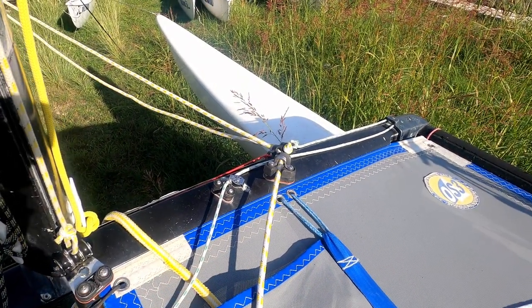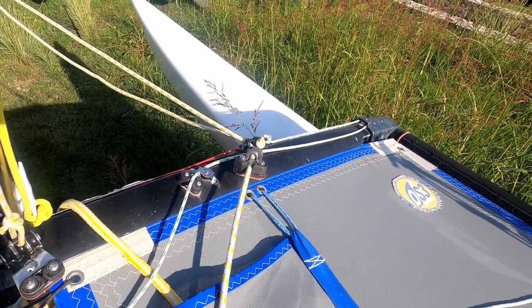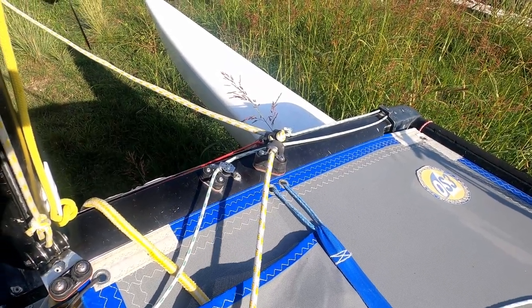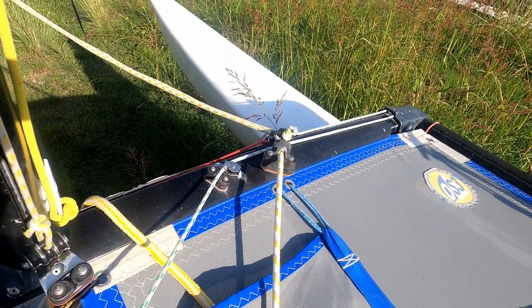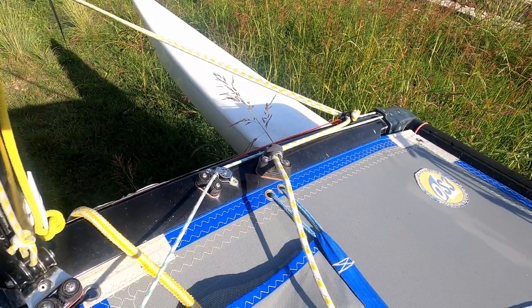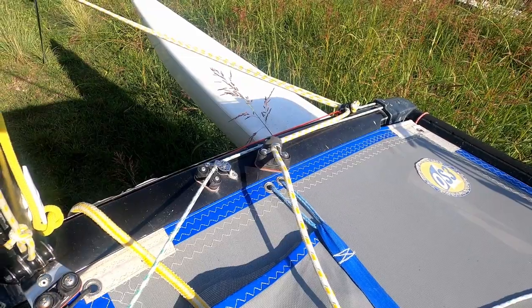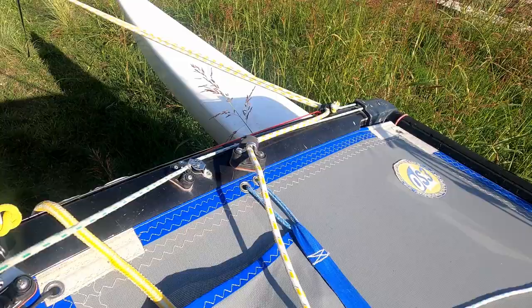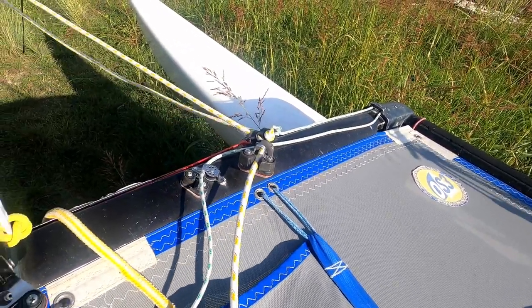This is a nice upgrade that you can give your Hobie 16 if it hasn't got this system. On most modern racing Hobie 16s there's this jib cleat system where you have the jib traveller that you're actually able to control using a rope from the windward side of the boat, so you could actually change the jib traveller while you're out on the trapeze. Then when you release it, pull the sheet a little bit and it comes back in.